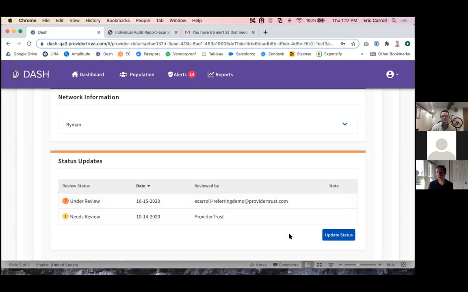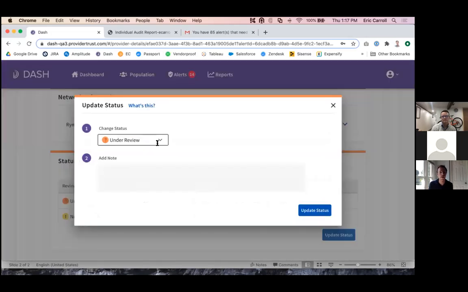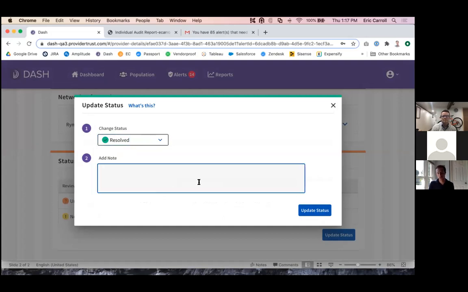And then ultimately, depending on how you manage your referral networks, you might terminate this provider, or say, hey, we've reviewed this, we've done the necessary pieces and bits that we need to make sure our business is protected, our patients are protected, and we've worked through this as we can. You have this ability to place them in a resolved status, and add a note.